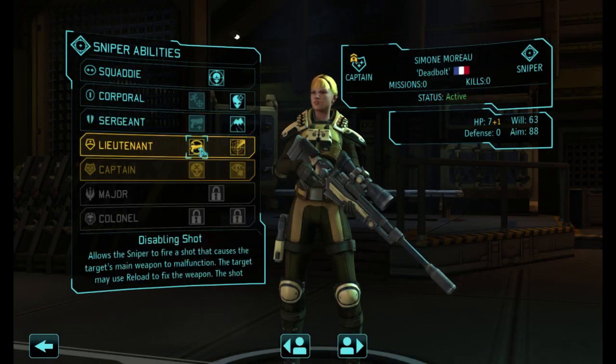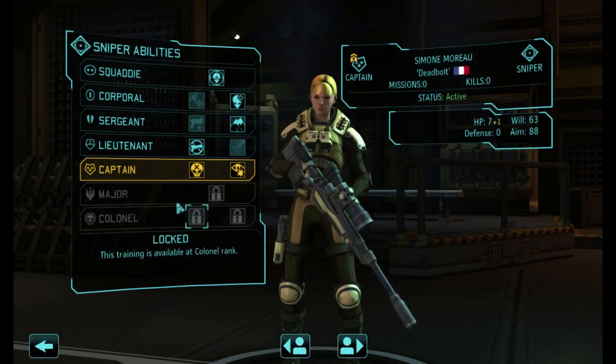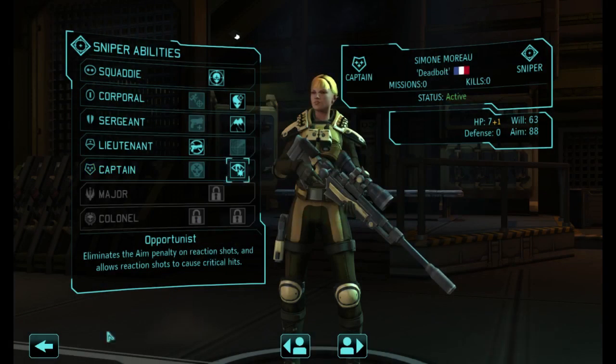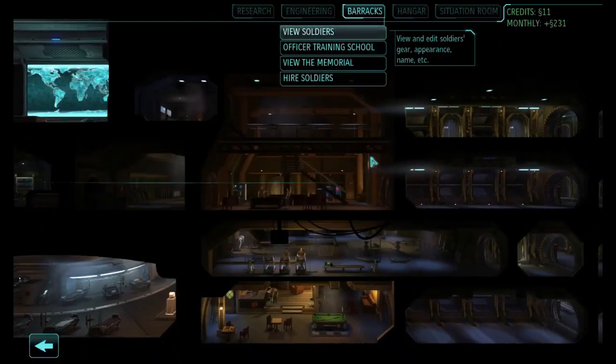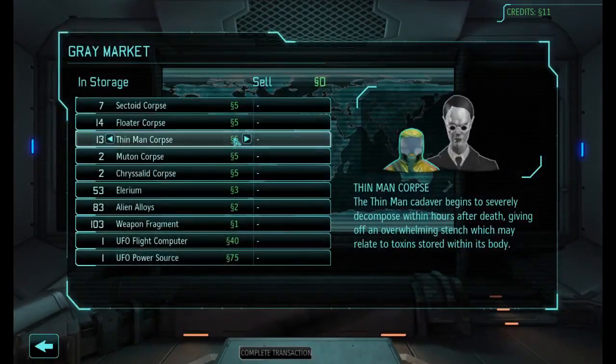We've already got a battle scanner, so let's have a disabling shot, taking out people's guns, and that might be quite useful. Plus 10 aim against targets at less than 50% health. Opportunist eliminates aim penalty on reaction shots. Yes. I would like that very much. Thank you very much. So, let's go to the Situation Room and the Grey Market.